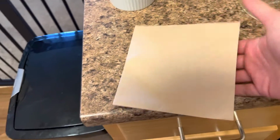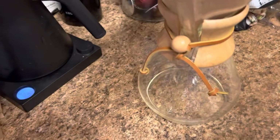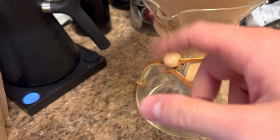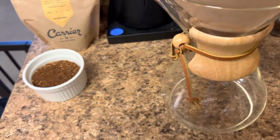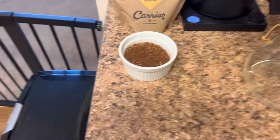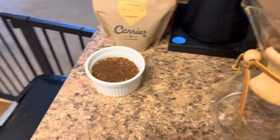Square paper filter. You're gonna wanna fold it approximately like so. You put the three sheet side in the front, just in case you get any rippage, because you're gonna be pouring out the spout on this side. All right, got the filter ready to go. This is when, timing-wise, you would be finishing grinding your beans.